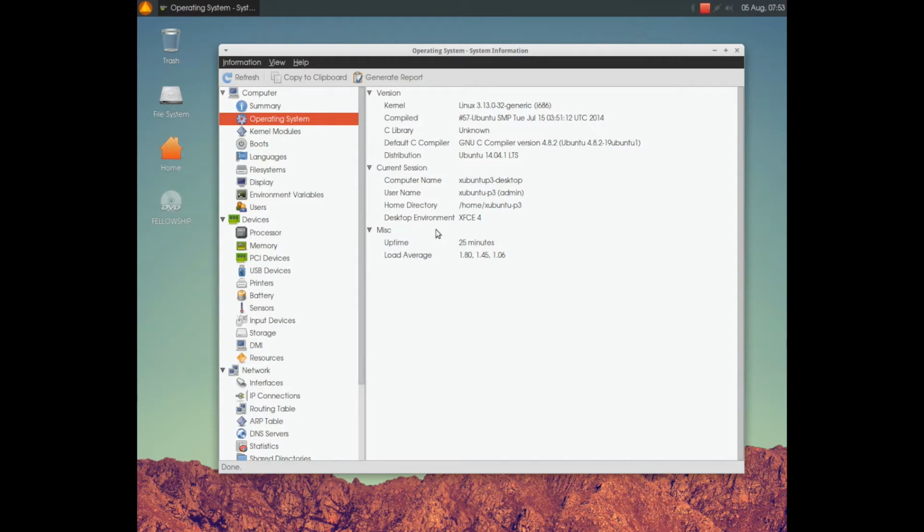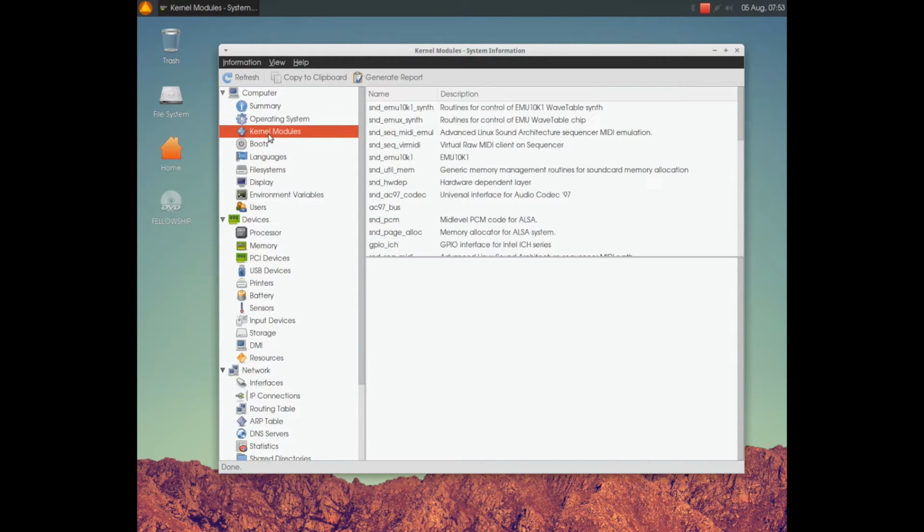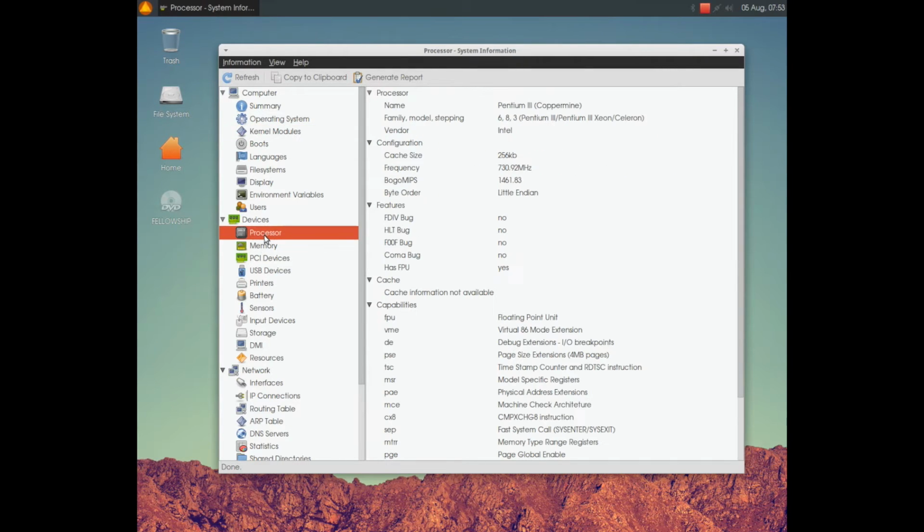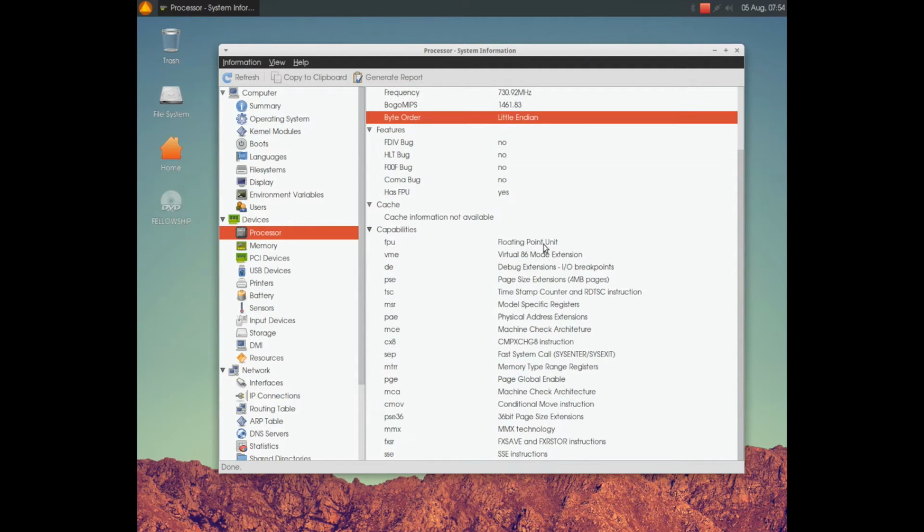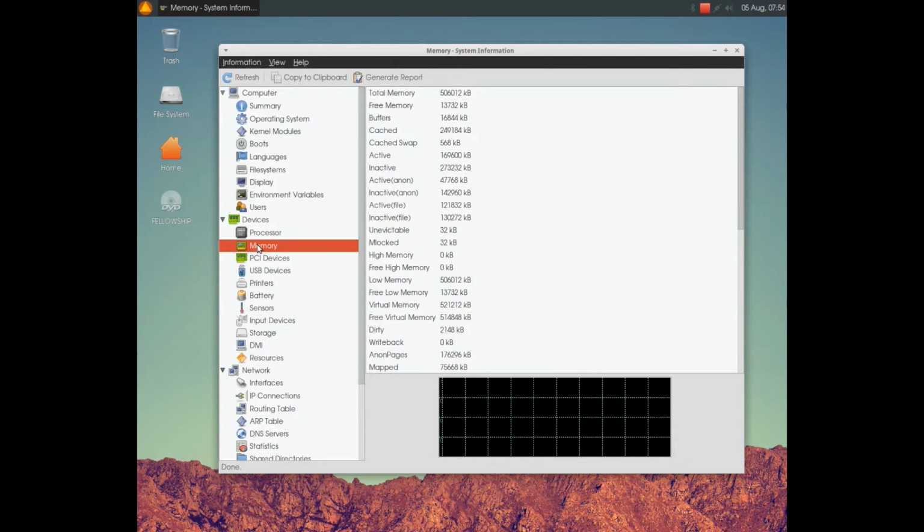Now the processor, like I said, is a Pentium 3 Coppermine 730 megahertz with cache of 256. Then we have memory, 506 is 512 actually, but some of it's been used by the system.